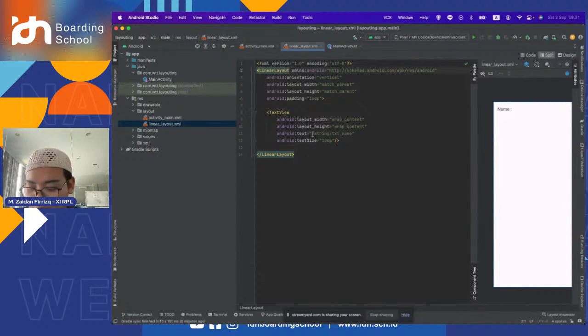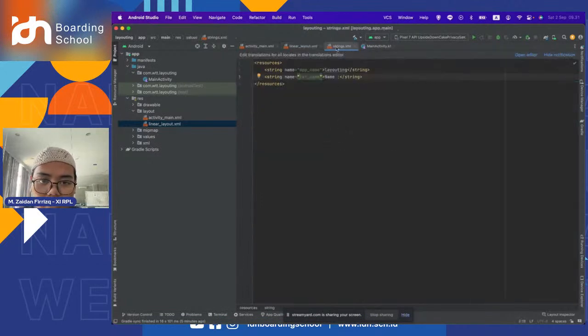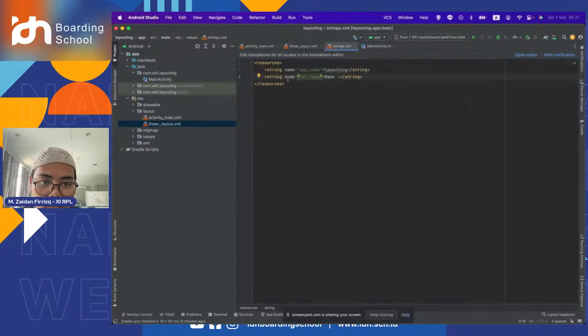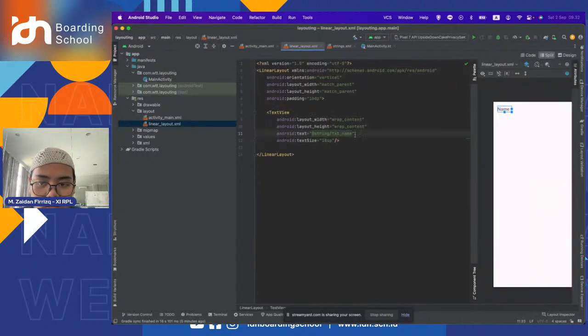So in the tag it is @string/txt_name, but if we see in strings.xml, this will be called this, and the output is Name and a colon.